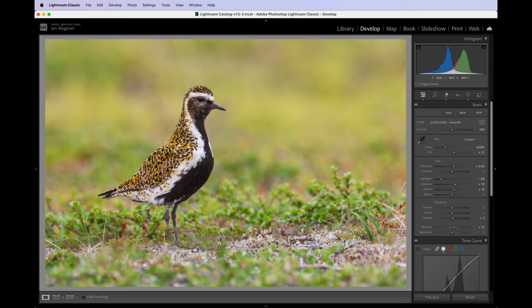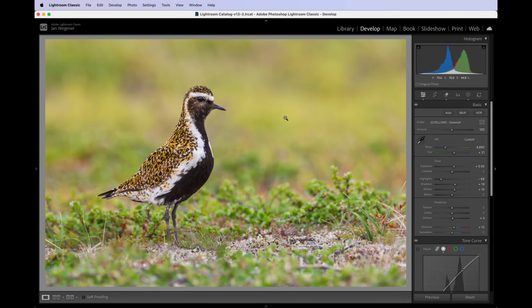But I picked this image because I think it's a fantastic image for reshaping the light. When I look at this file, I feel like the foreground is very bright, drawing your eye to this brighter area at the bottom, away from the bird. And secondly, I also feel like the background could be made a little bit brighter and a little bit more interesting. And here the gradient is a super effective way to get this desired result.